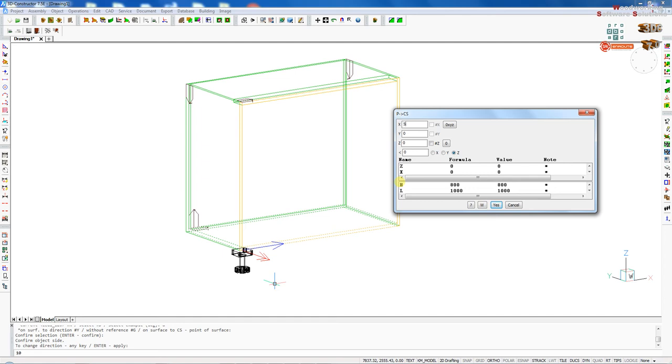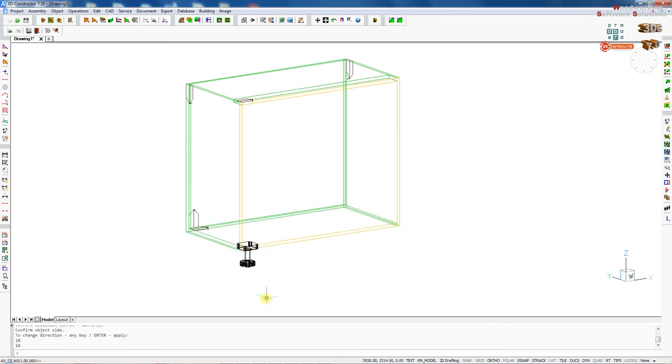So now we can key in our size. Let's say my leg will be sitting 100. Please pay attention that in Y direction that should be negative, because Y direction positive is this way, negative will be the opposite way. So now we've got this leg. So what we can do with a leg, we can easily copy that. So we can copy the leg if you want, and we can re-reference that.